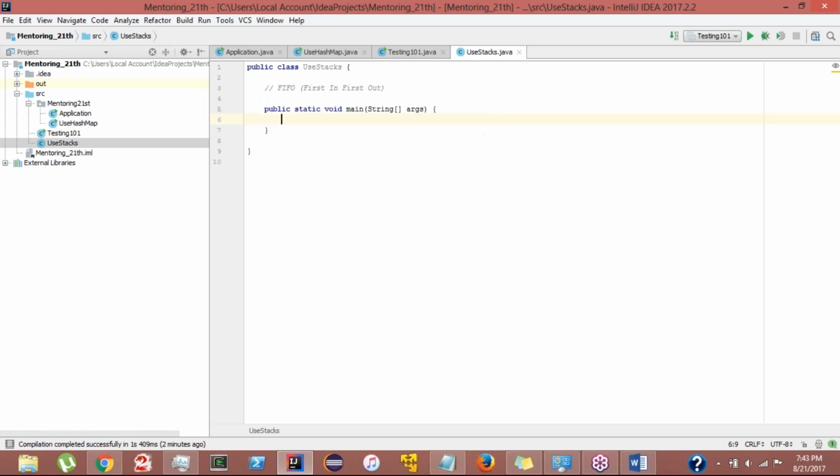Let's create a public static void main. Actually, it doesn't have to be like this always, you know. Sometimes you may have to take an envelope out from the middle of the stack. Yeah, last in, last out, that is the queue, or however you pronounce it. I have a hard time saying it.